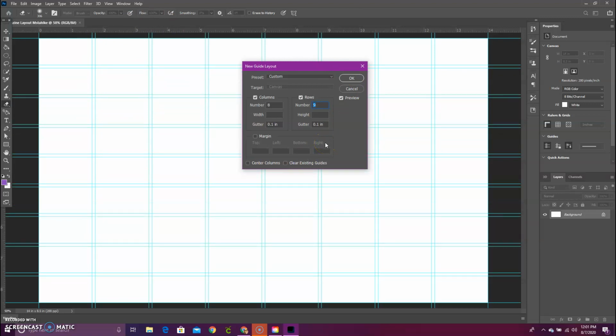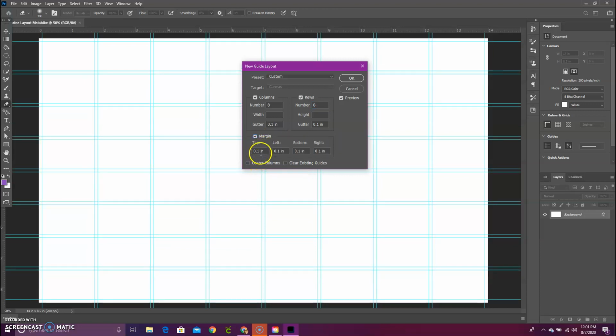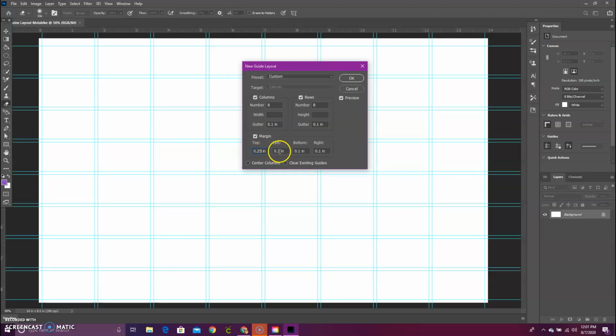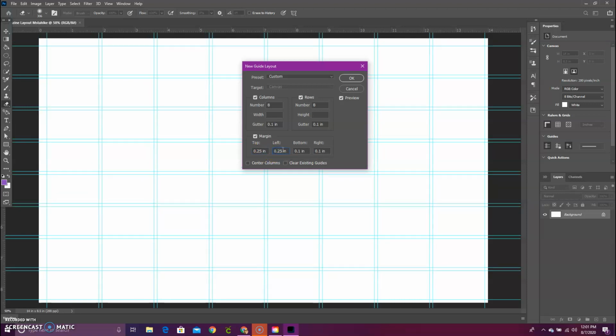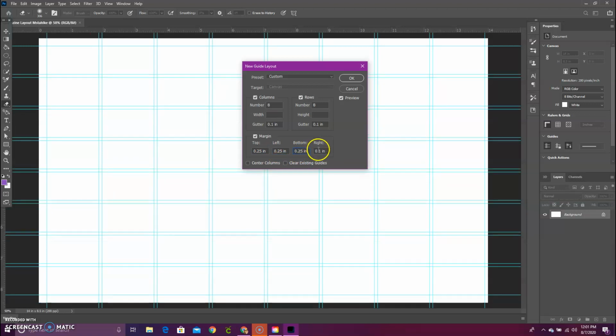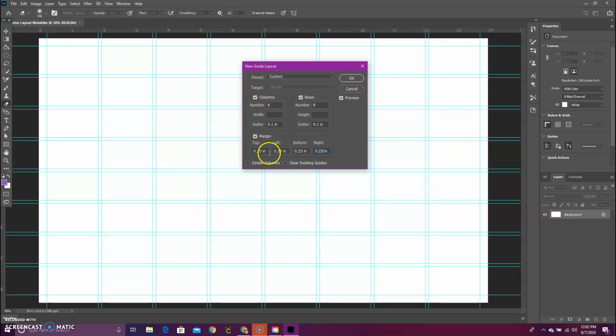And then we also can do a margin. And let's say we want like half of an inch or a quarter of an inch would be 0.25. We can do 0.25 maybe for this project, or 0.5 if you want half of an inch margin. If you want all of them to be the same, you'll just go in and click 0.25 inches for each margin, and you'll see that changes the spacing between where you'll put your pictures and the edge of the document. You don't want to be right up to the edge in case of misprinting and things like that.